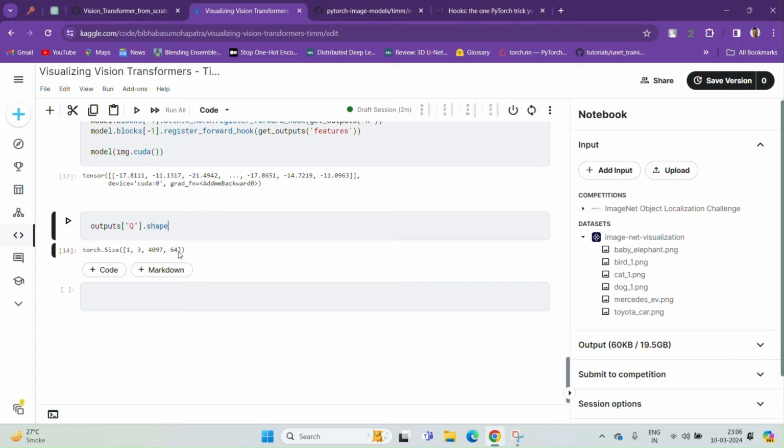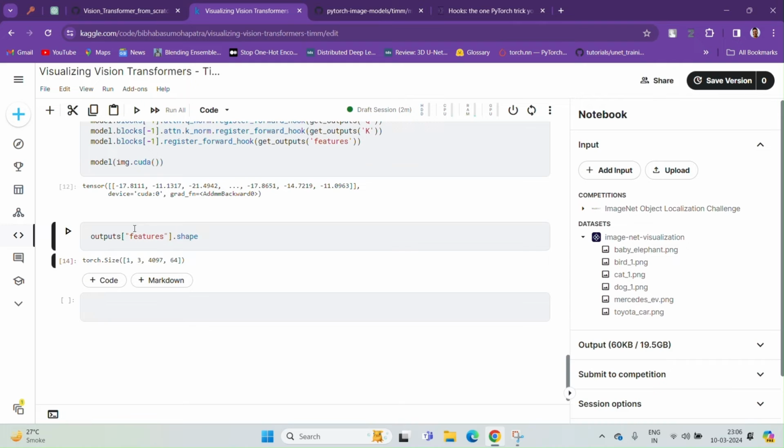There are 3 heads, so 3 times 64 is equal to the embedding dimension 192. And let us check the features. So it's batch size, 4096 plus 1, and the embedding dimension that is 192.